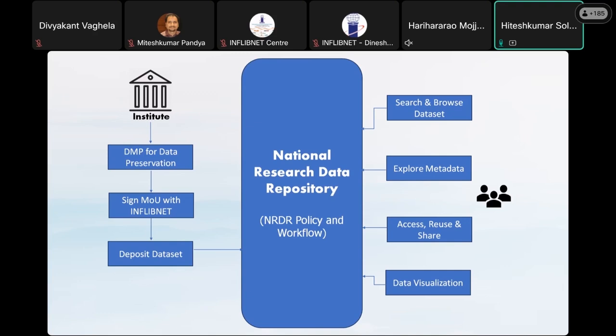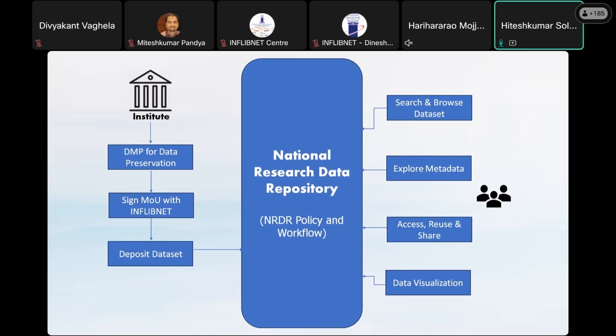Then a researcher, faculty member or any end user can find their relevant data sets based on their research objective or scope of research. They can search and browse the data sets available in the NRDR portal. They can explore the metadata, such as which methods were used to collect this data and what the scope is, which would be available under the metadata part.